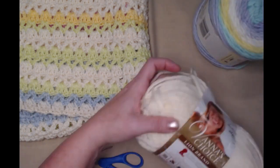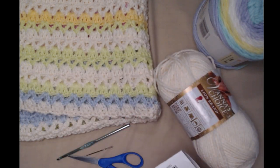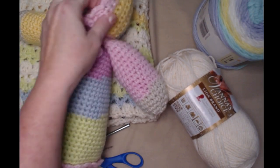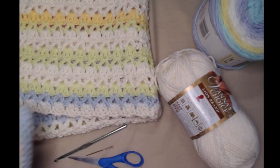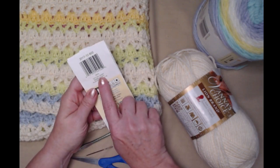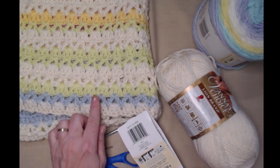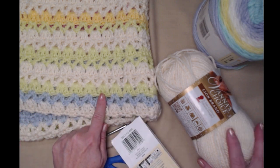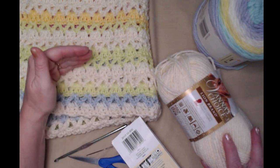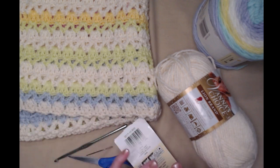I used the same one that I used for my sweet baby doll with the colors pink and blue and green and yellow. And the name of it is called Cotton Candy. So you're going to need at least 3.5 ounces of one color and then another 3.5 ounces of another color that you want to contrast. You do not have to stripe it. You can do it all in one color.